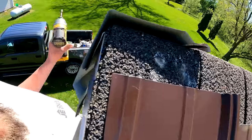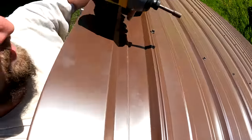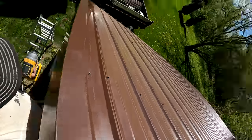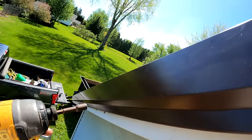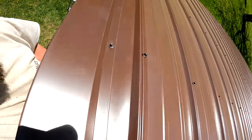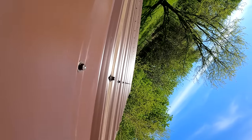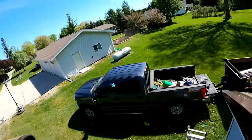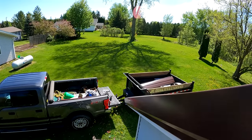Here you can see what the piece looks like. It's a 90 degree piece. This piece goes back onto the roof, and this part here goes down the fascia. So doing this myself, I got one screw there. I'm using the same lines and same screw pattern. Now I'm gonna go down there to the end and make sure everything's all good down.